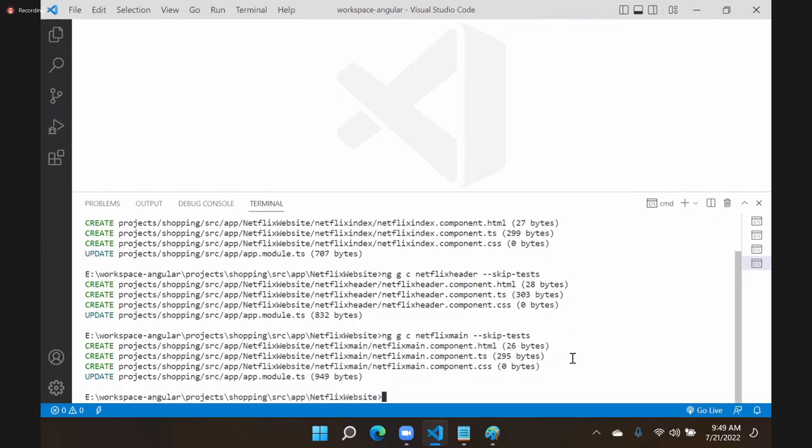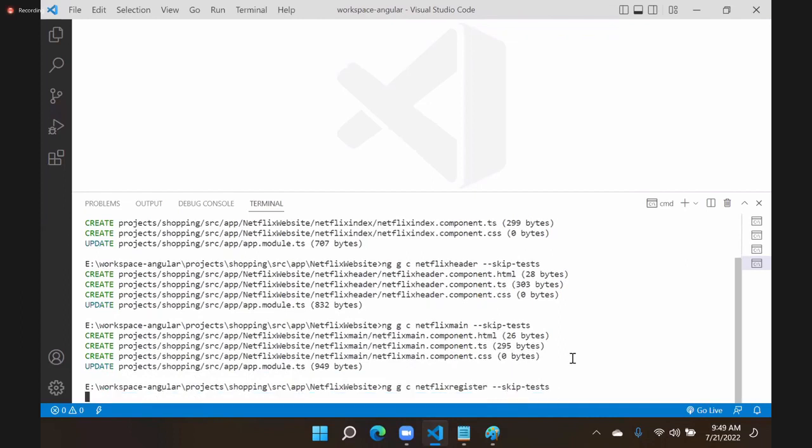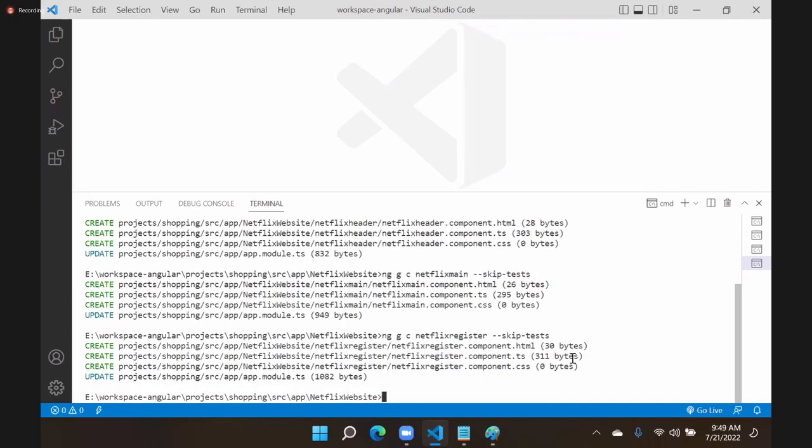And one more, Netflix register. Okay, 4 components we added. So Netflix index, Netflix main, Netflix register, Netflix header.